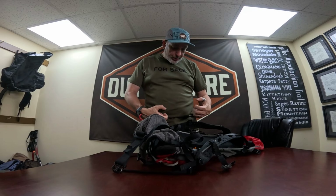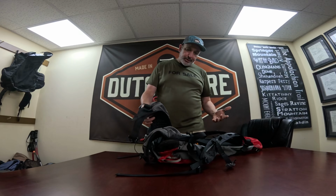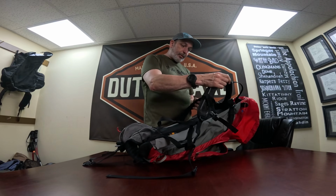As you know, I really appreciate that. At the end of the day, I'm not using this pack very much. The reason is because for as much as it is a 50 liter and all this intricate stuff, it doesn't hold much stuff, which is really what I want my backpack to do. Some of the features that I do like are the breathability, and it has really nice shoulder straps on it. It's Osprey, they are a top of the line company, but I like stuff more domestic made, and this is bells and whistles without space. That is the Atmos 50.